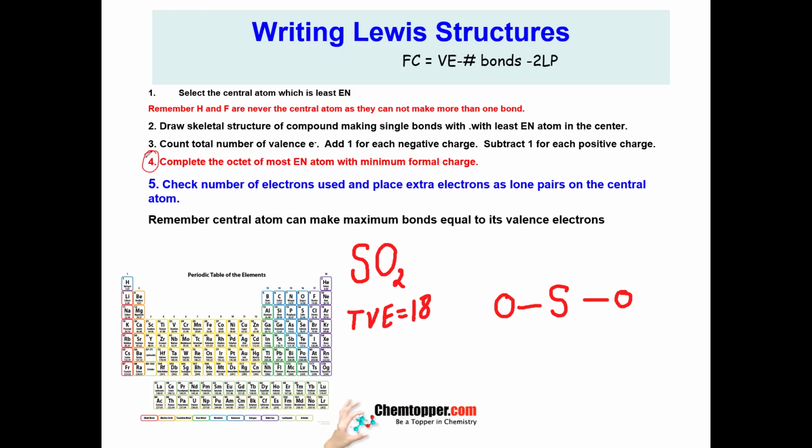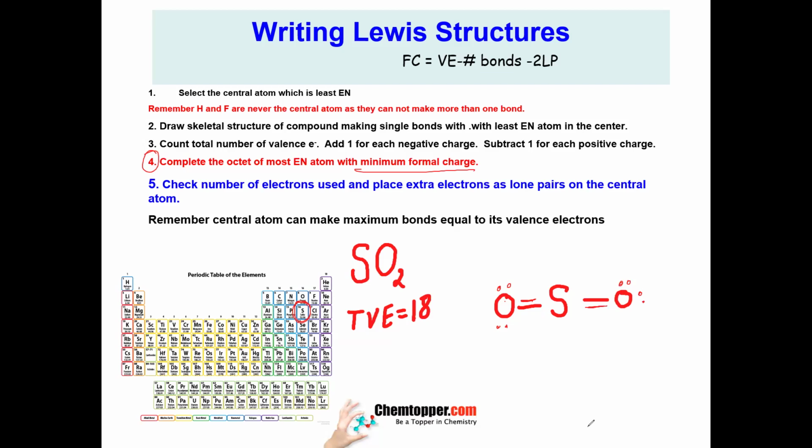So you know how oxygen is very happy. Oh no, Gautam, no. If I put 3 lone pairs on the oxygen, then the formal charge is -1. But the rule says minimum, no formal charge. Yes, make a double bond. Sulfur has no objection. Sulfur can have expanded octet. Check here. It can make many bonds. It can hold many bonds. So sulfur has no objection. Make a double bond here. And oxygen is happy, 0. Can I make this oxygen also happy? Yeah, no problem. Sulfur is okay, children.